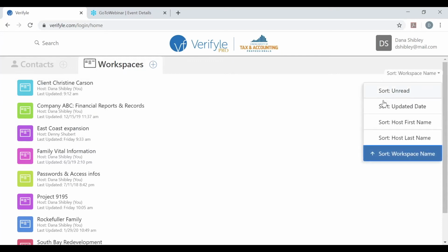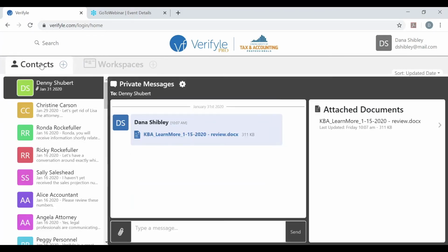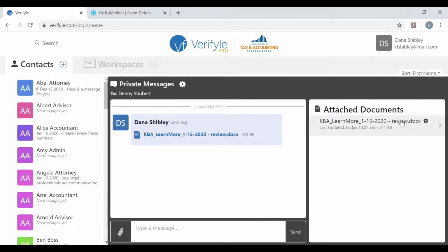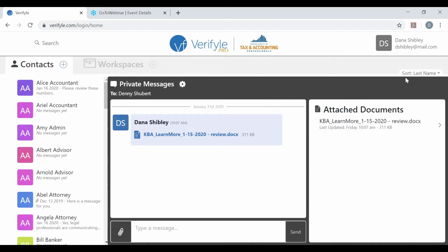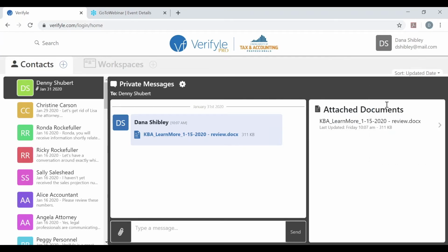All right, I'm going to move that back to recency because that's how I like it. I can also click on the contacts tab and I can go over to the sort tab again, and I can sort that list of contacts by first name alphabetical. I can sort it by last name alphabetical. I can sort it by email, and I can also keep it sorted by recency.